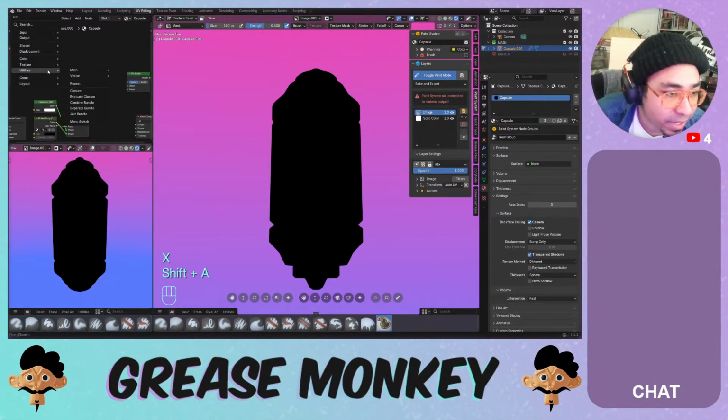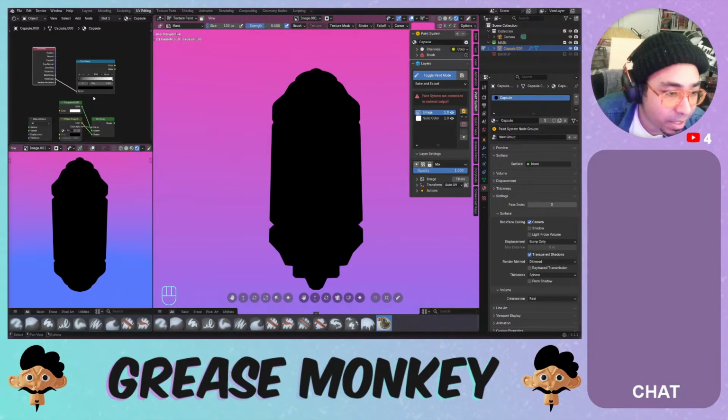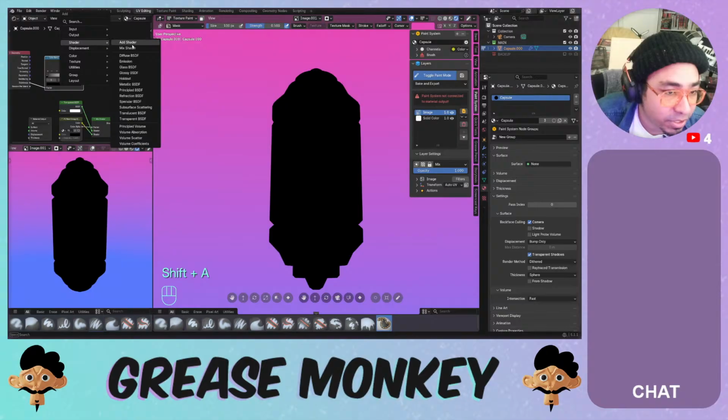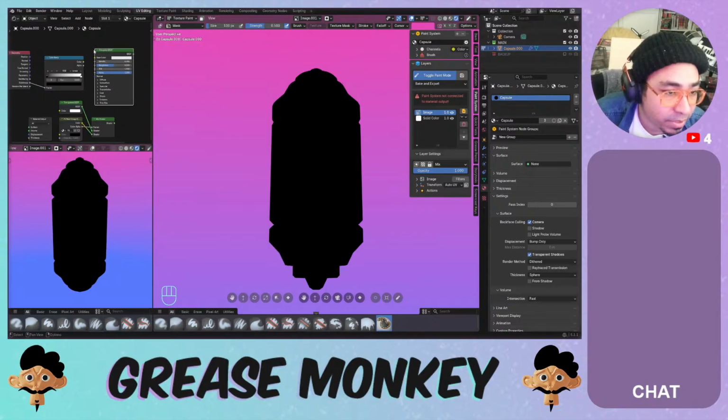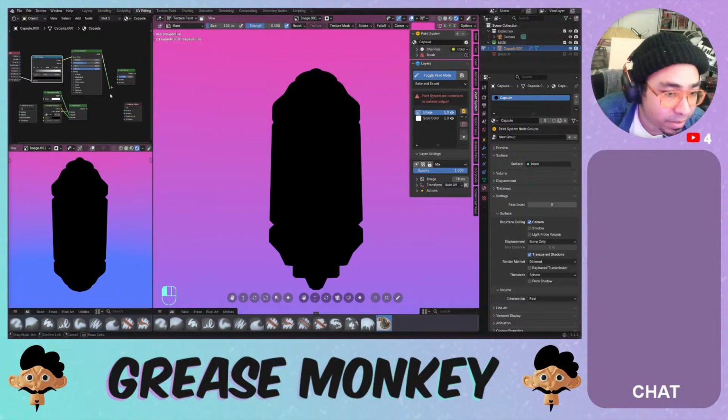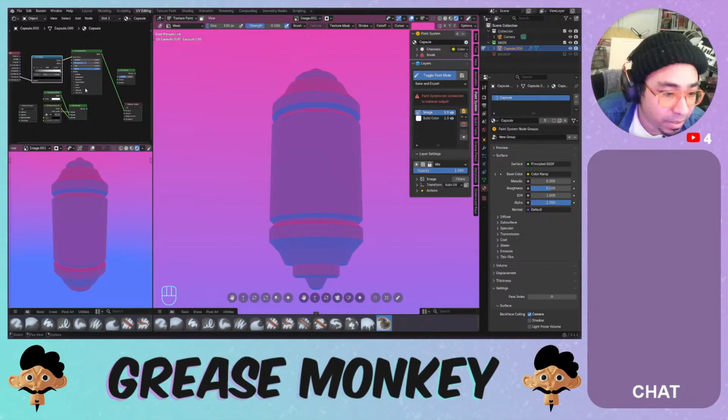What's pointiness? Color ramp. We're gonna probably give up on this soon. I want to make sure that I'm not... What if we did a shader? Principled shader, the color. Okay.